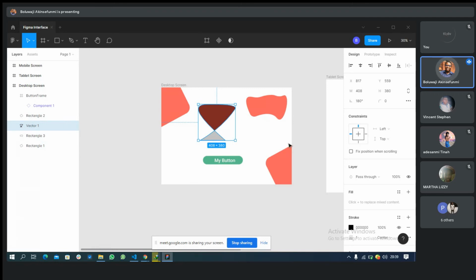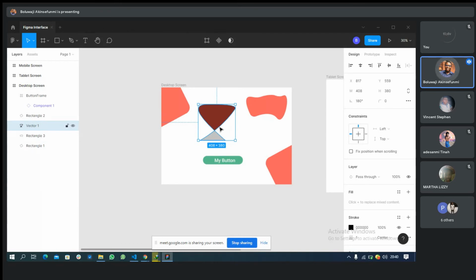So there are so many pros and cons about using the pen tool. But as you get to play around with it, as you get to maneuver and try to create stuff with it, you can actually pick a random image from the internet or a random icon and try to use your pen to shape it out to see how far you can get with this thing. Then don't forget that as you are drawing with your pen tool and maybe you discover this thing is quite rough, just use the bend tool to adjust the curvature and apply some nice curve to it, and you get some wonderful effect.